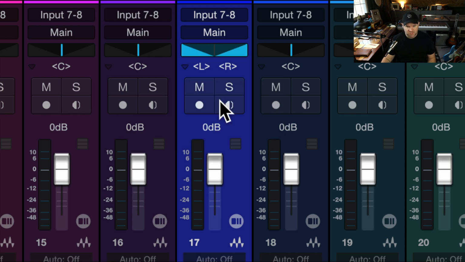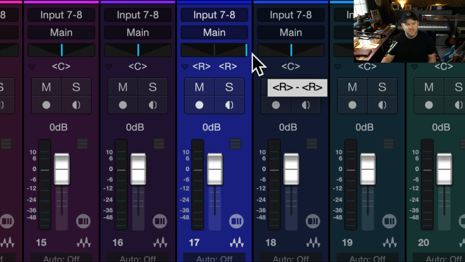However, we can change this to a dual panner. Now I have a separate panner for the left channel and the right channel. So if I click like this, I can move the left channel to like here and the right channel all the way to the right. I guess I could move the right all the way to the left. That'd be, yeah, now it's backwards. And I can adjust the width exactly to my taste. So if I wanted, let's say, to pan them both to the right, I could do that. So now both left channel and right channel are in the right, which is helpful for like a piano. If most of the low end is in the left channel, but you want the whole piano to the right, but you don't want to lose the low end, this would be a way to do that.